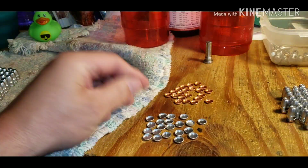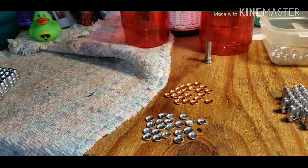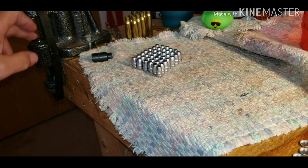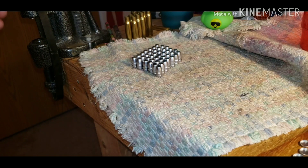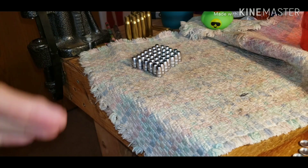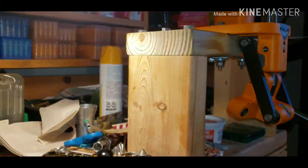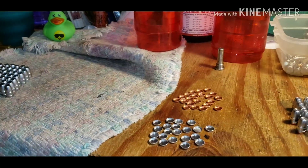The aluminum ones are cut pretty clean. They just seem to be a little more tender than the gators. The gators I can put a little more pressure on during the sizing process and they don't tend to buckle. These tend to buckle. I've overcome that with my luber sizer — after I press the gas check down I hit the base, pull it down to size the gas check onto the base, and then run it through my Lee sizing die, and it seems to work a lot better.